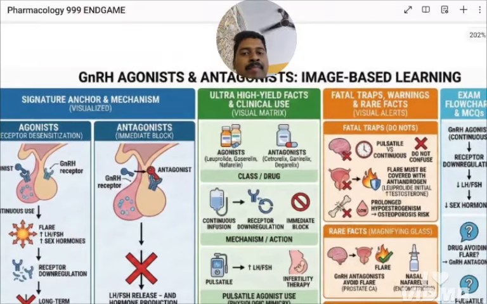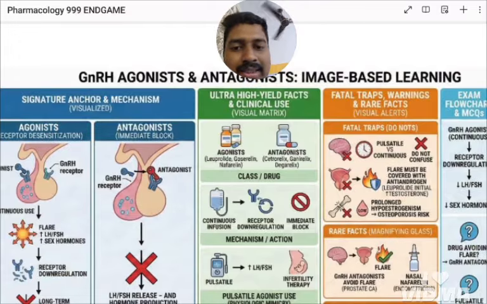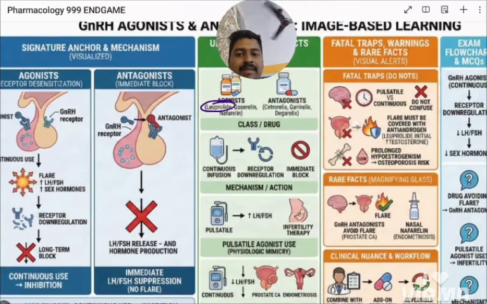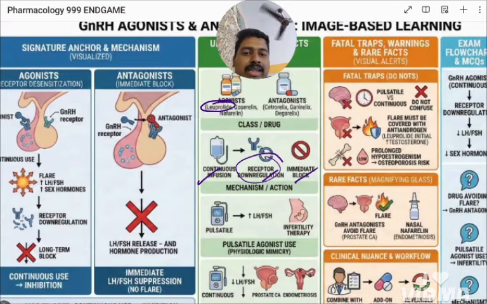Okay, physiology of this. So which are the GnRH agonists? They are leuprolide, goserelin and nafarelin. There is an RE in both, so how we'll remember is leuprolide, PR. These are agonists. Antagonists are cetrorelix, ganirelix, degarelix. You will have to remember just leuprolide, it is being asked many times. You'll give a continuous infusion of this agonist, which will cause receptor downregulation and it will cause block.